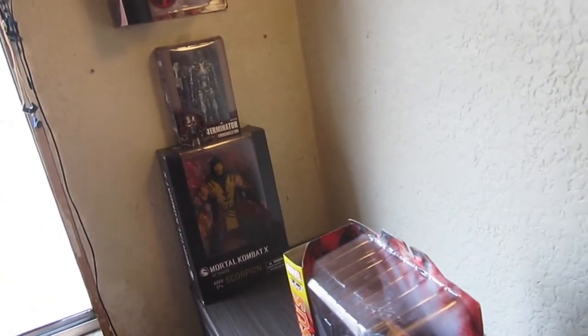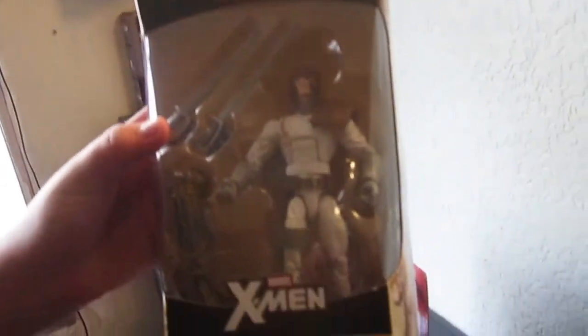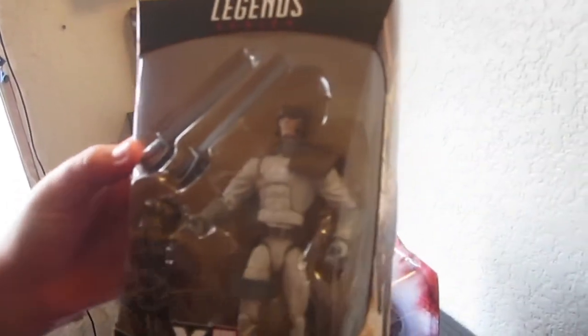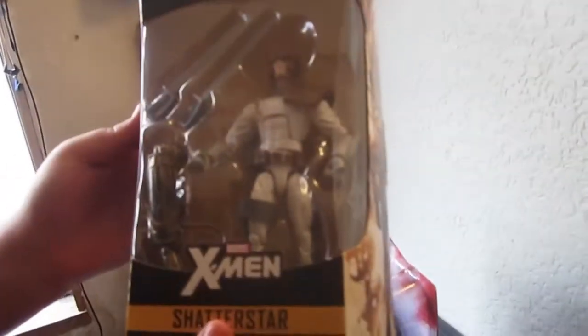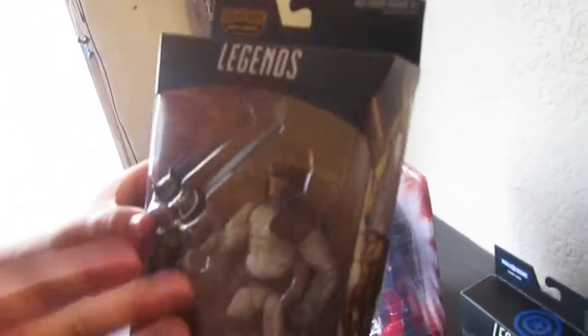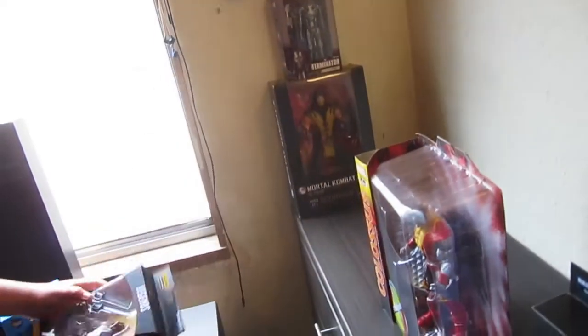Hold on, I need to move this out of the way first, and then I get to show it off. The latest Legends that I picked up was actually Shatterstar. I figured he's gonna be in the Deadpool movie, so why not pick this guy up? So there's that. This is obviously messed up right here, but I actually asked the guy if there was another one, but he said there wasn't, so I'm like, eh, whatever. As long as the figure is fine, the box doesn't really matter that much, as long as the guy is good. So there's that.